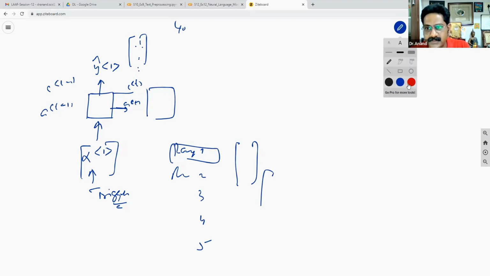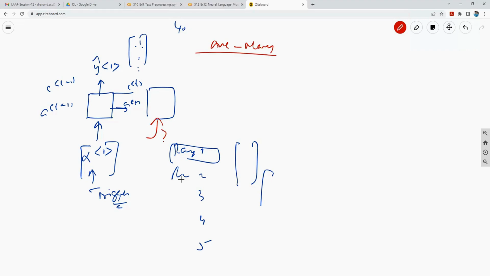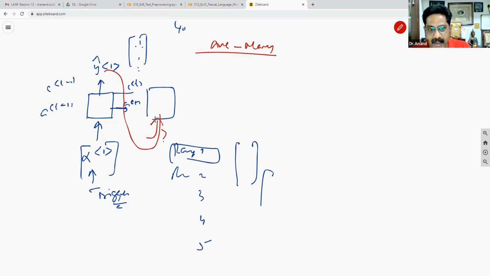Now the question here is, what will be the input for the next time step? That's the question mark, isn't it? Can you give me an idea for this? Help me with an idea for it. Because you have only the trigger token, because it's a one-to-many application, right? One-to-many. What is the idea for this? Y of 1. Ah, excellent. Your Y of 1, I can wire and give it to this.